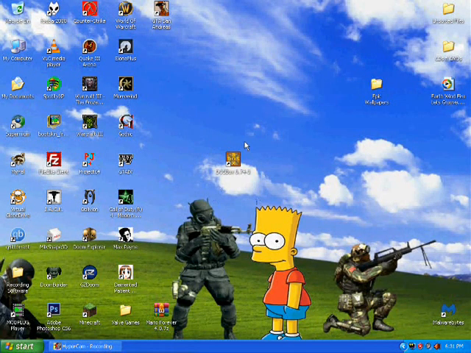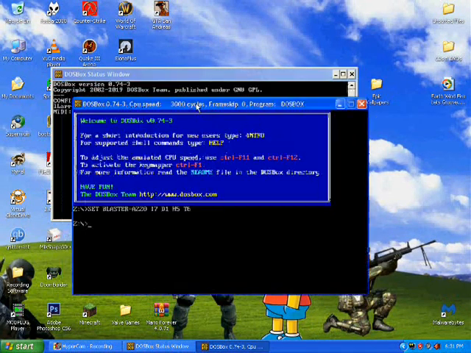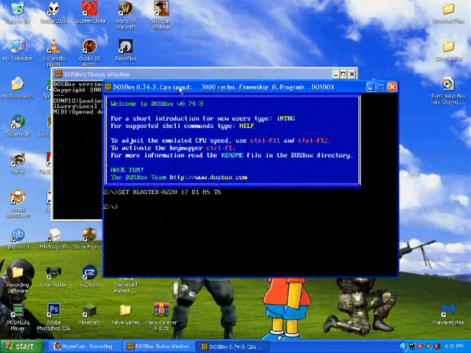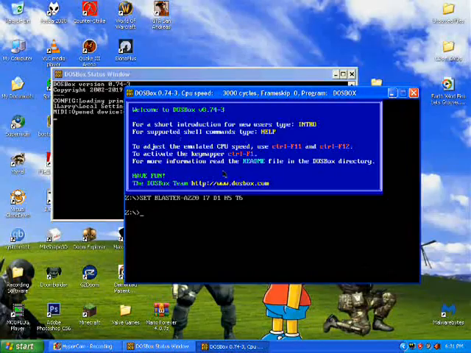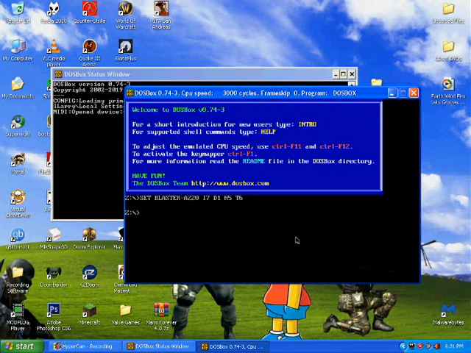Anyways, so I installed everything. I'm not gonna teach you how to install everything. You're gonna have to figure it out yourself, right? This is a tutorial for advanced users. So you open DOSBox, and a black window pops up, and you have to, hold up.